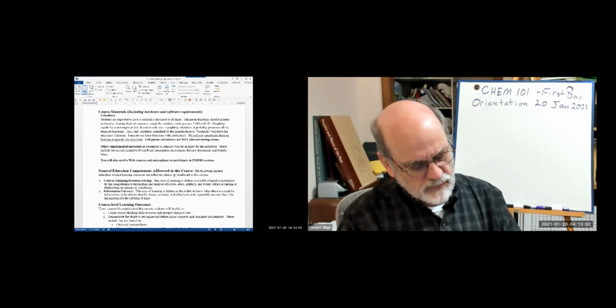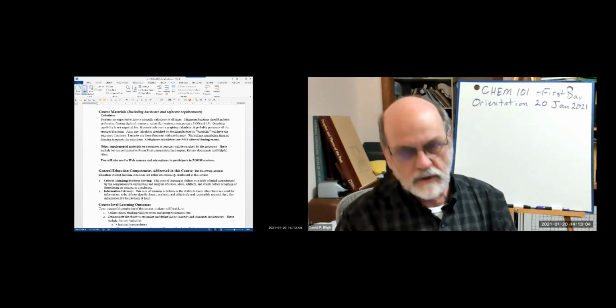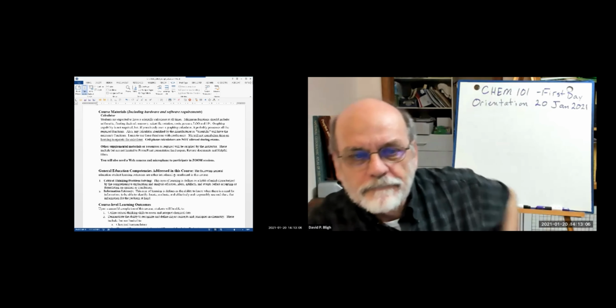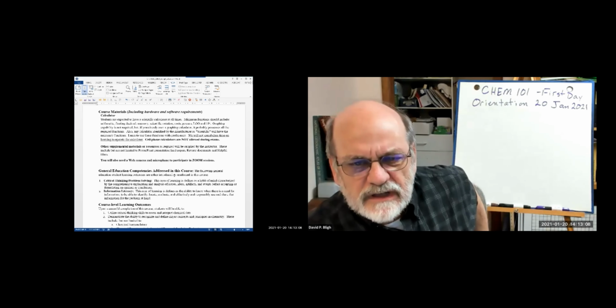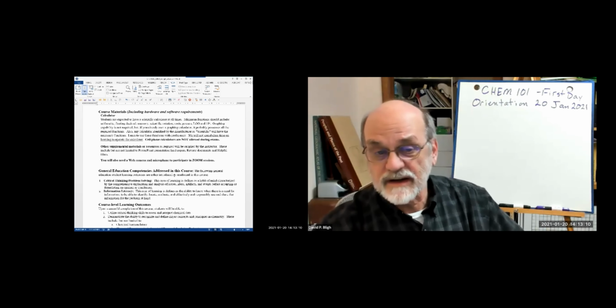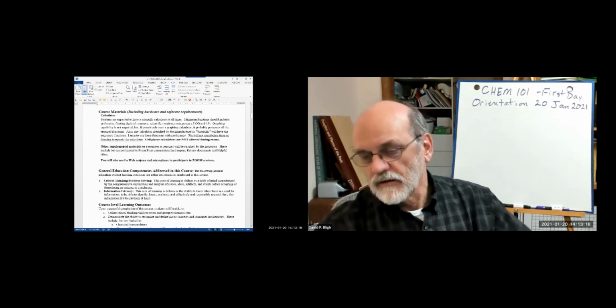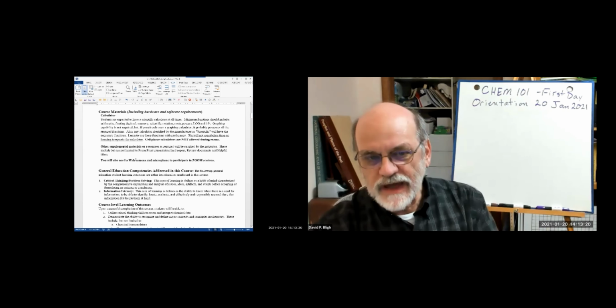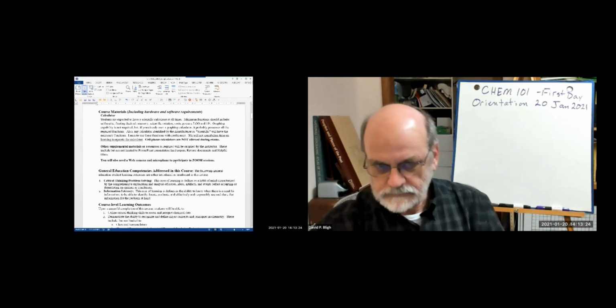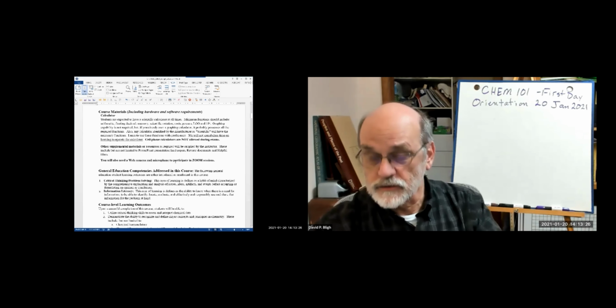Just a second, this is bugging me. There we go. Let's see, other materials you're going to need. Actually, you won't need anything else. You just need access to, well, of course, if you're on Zoom now, you've already got a webcam and a microphone, so that's a moot point, in order to connect through Zoom sessions.